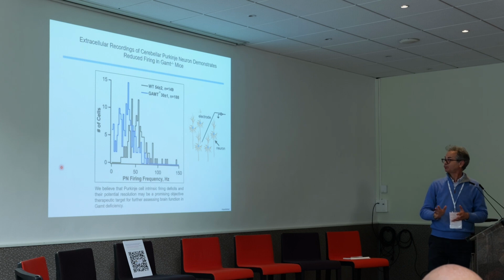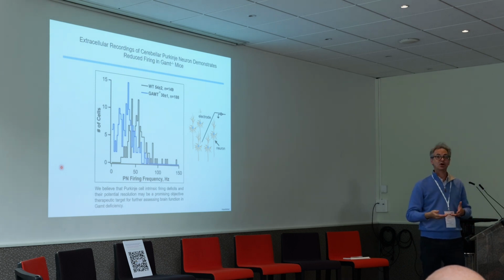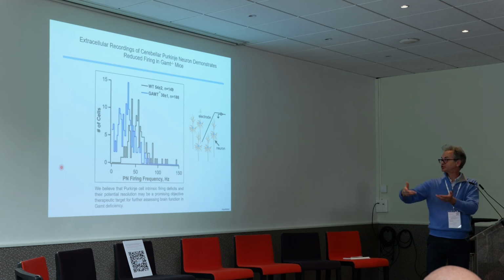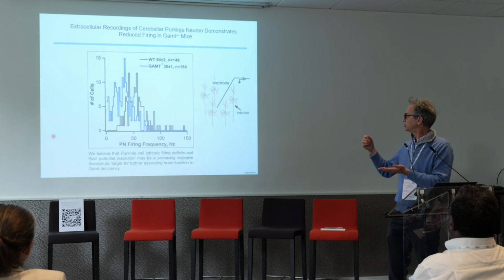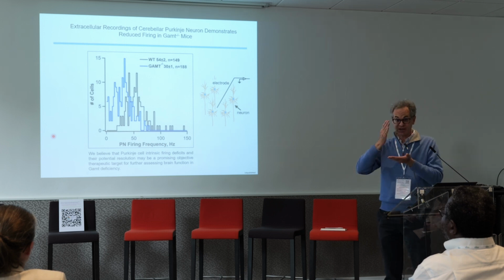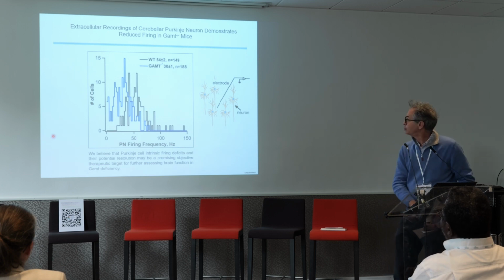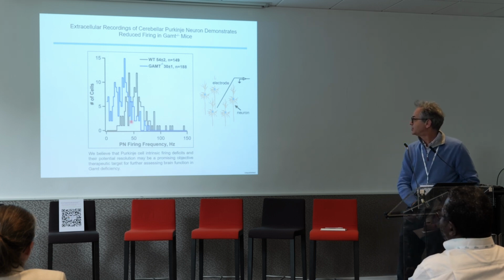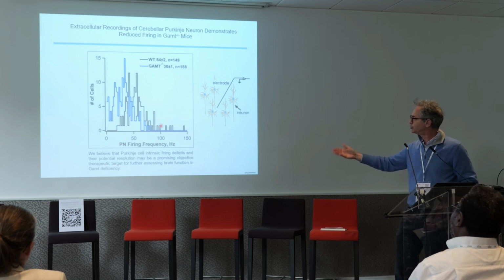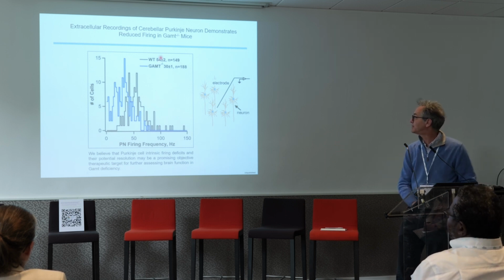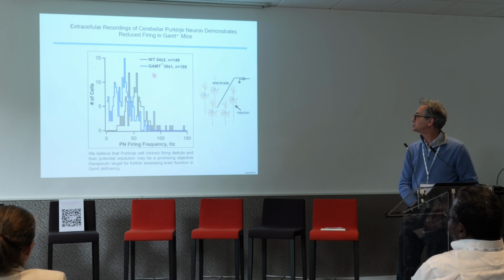And in fact, there is, and we're going to be doing this in these studies on these mice that I've just described with our next generation vectors, where you can take the mice, they're euthanized very quickly, the brain's taken out, and you can put an electrode in a certain location in the cerebellum and measure the spontaneous Purkinje neuron firing. If we look at the firing frequency, again, these cells just fire all the time. If we look here at the wild-type mice, this is their pattern. When you measure them multiple times, you can measure the frequency of different neurons over time, and we see that the wild-type average rate is about 54, but in the GAMT-deficient mice, it's about 30.